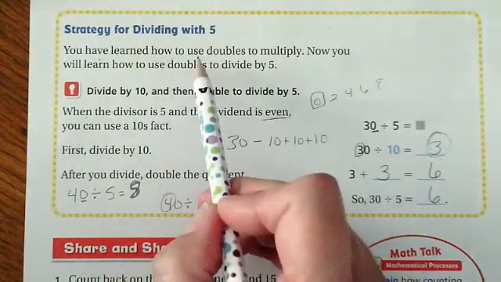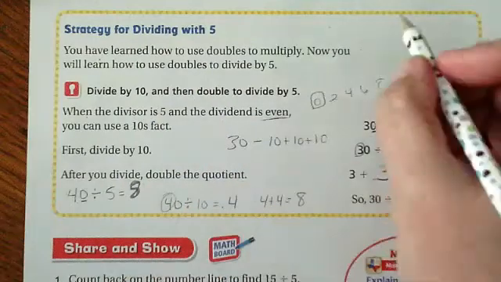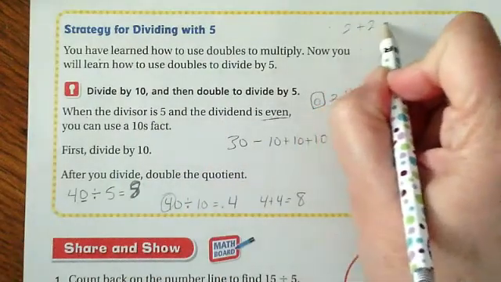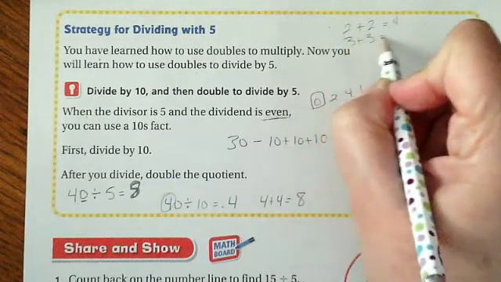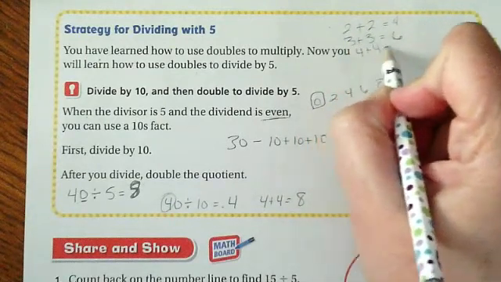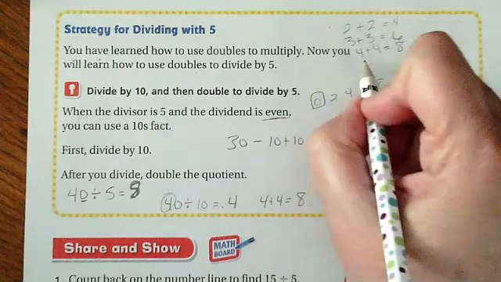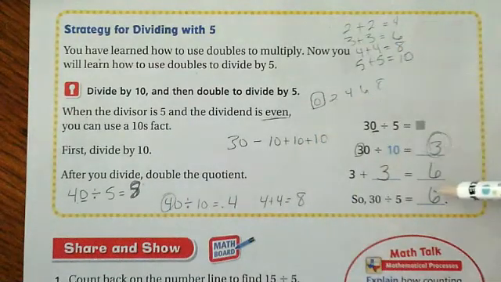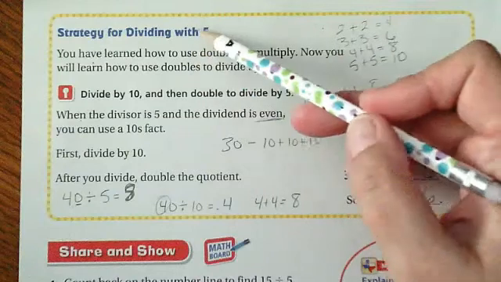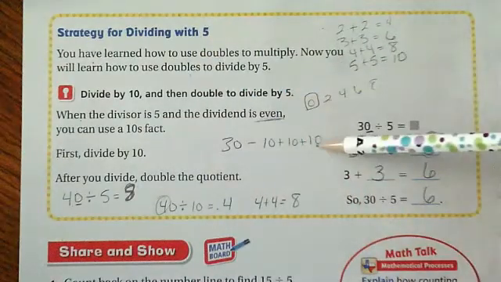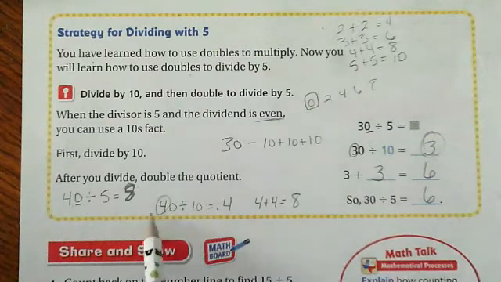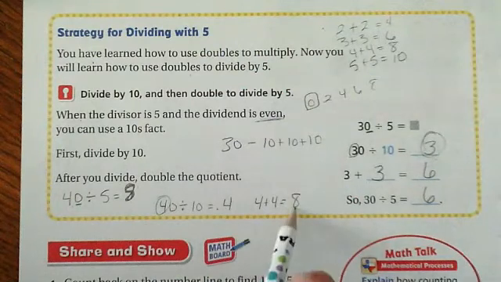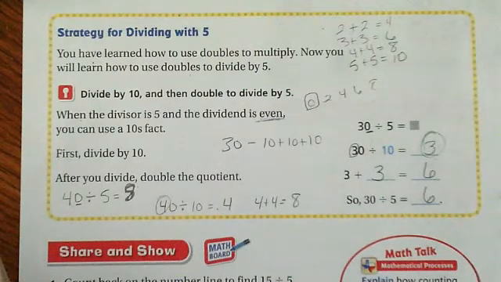I think I was wrong up here when I was talking to you about doubles. When we're doing doubles, it's addition. So like 2 plus 2 equals 4, 3 plus 3 equals 6, 4 plus 4 equals 8. We're doubling things. So when we get to 5 plus 5 equals 10. That's how this works. So the other strategy that we have is dividing with 5. You can divide by 10 first because that's fast. We know that our answer is going to be whatever's in our tens place. And then we double it to get divided by 5. Okay. If y'all have any questions on that one, reach out to me and I will help you.